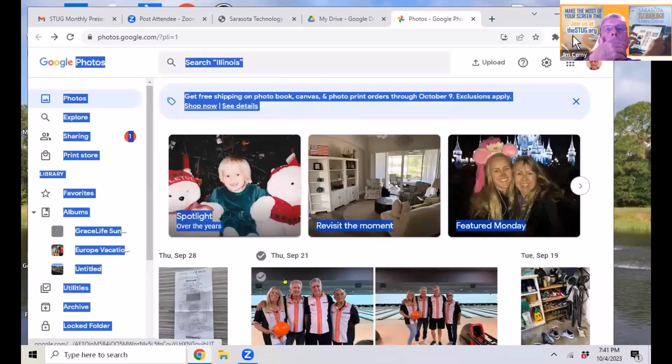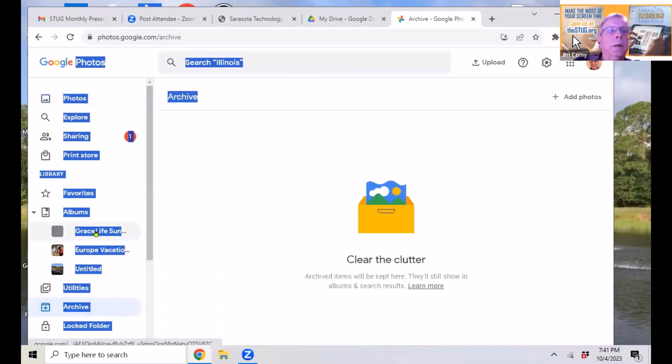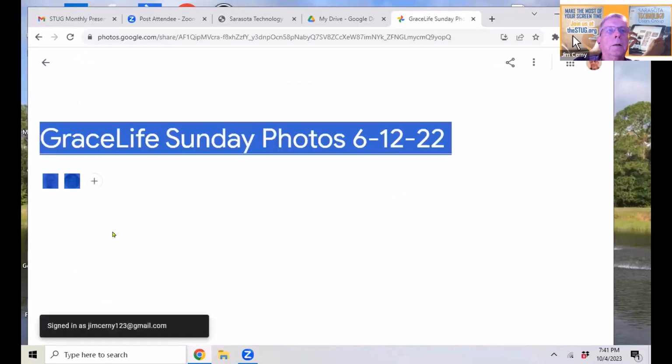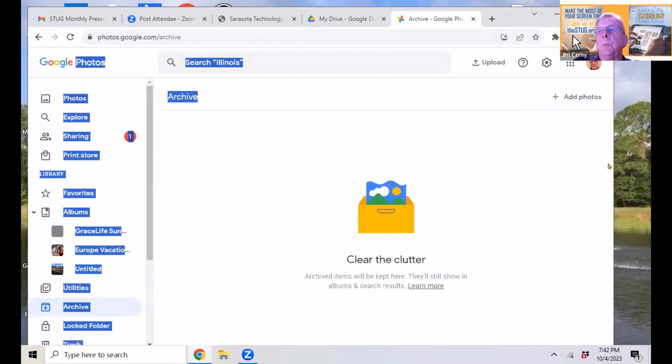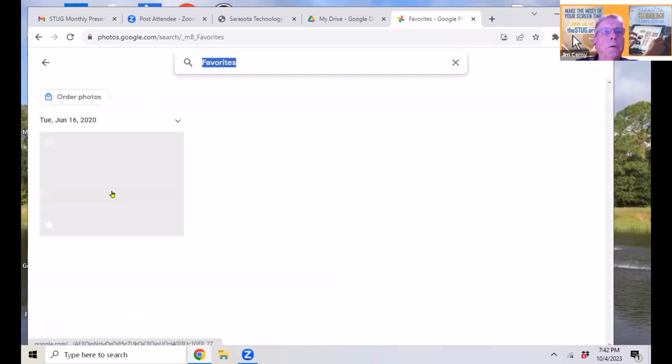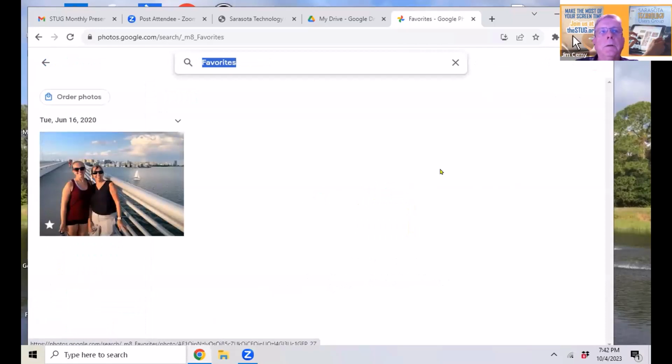Here we go. Okay, so here I have my Google Photos. There should be a toolbar over here, a scroll bar that has you scroll down all your Google Photos. But the point of this is, if you want to see all your photos, click on the top photos.